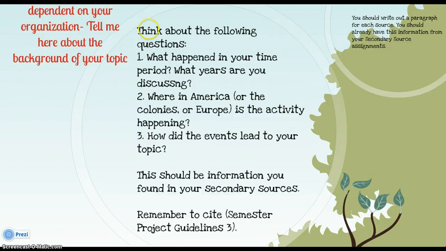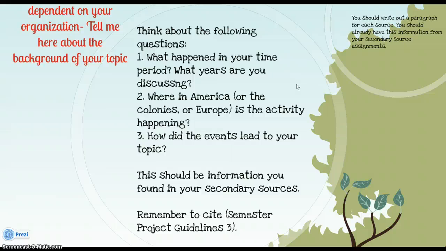When you're doing these sections where you're telling me about your background, you want to think about what was happening in your time period. What year are we in, or what years are we in? Where are we? Are we in America? Is this America or is this still a colony? Are we in Europe? I know there's a couple of you working on the European side of colonization. You want to talk about where, and you want to talk about how.